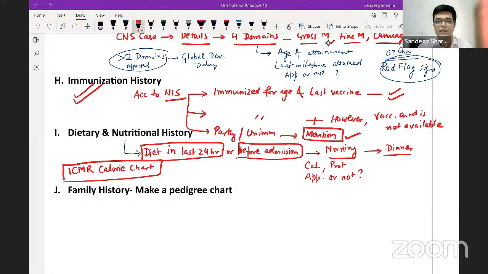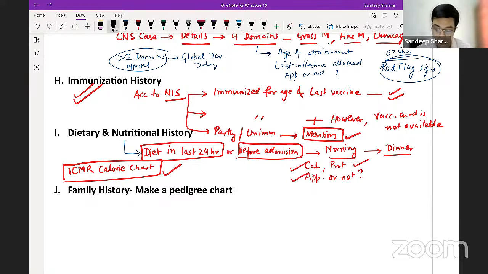And always remember that ideally exact calorie requirement you will not be able to calculate. You need to come to a broad conclusion whether the patient is having calorie deficiency or protein deficiency or not. And here you should also know the age-wise calorie and protein requirement. Again, in the calorie chart, it is mentioned there. This is something that I cannot discuss in this only 2-hour class that I have been given here, but in case you find any difficulty, you can let me know and we can discuss in detail. So diet in the last 24 hours: how many calories, how many proteins, appropriate or not.